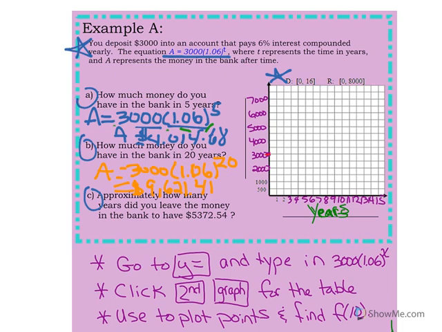Now, in order to graph this equation, you are probably going to want to go to your graphing calculator. You're going to want to go to y equals. You're going to type in the equation, the 3,000, and then in parentheses the 1.06, and then you will close your parentheses, and then to tell it to go to the exponent of 5, you'll do that upward arrow, which I call the caret, to the 5th power. Then when you hit enter and graph, you will be able to do second graph to get your values.